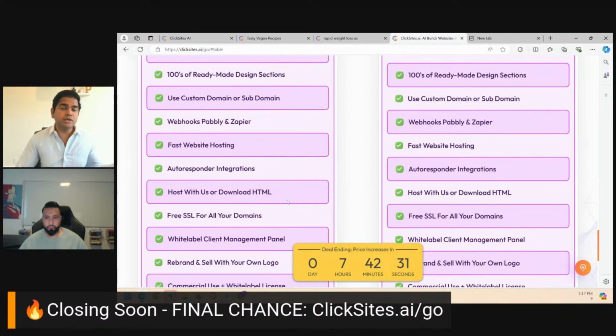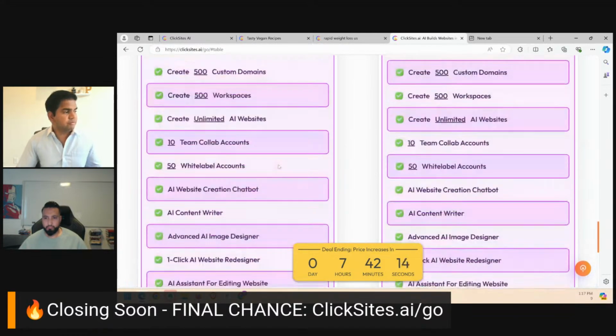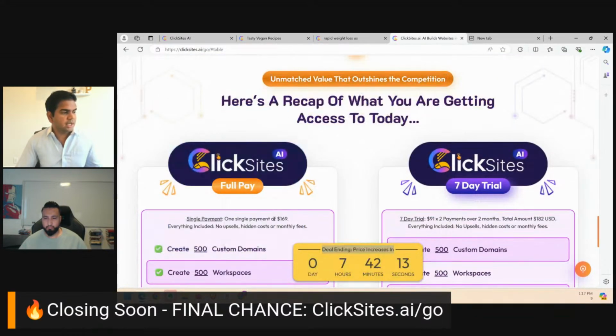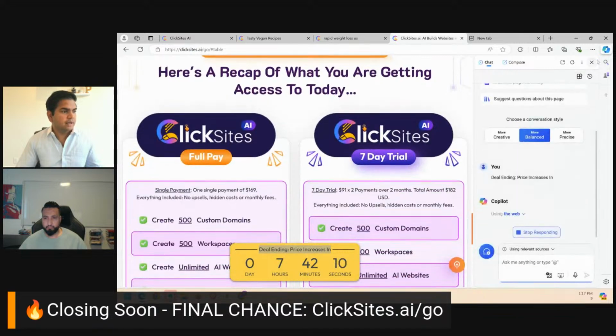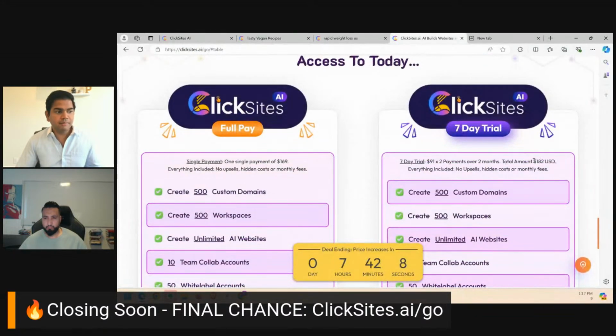In the future too, a year or 2 years from now, say you want to download it for backup purposes, or maybe you want to move away from our platform to something else, it gives you that flexibility. No other platform does it these days, unfortunately. It's very hard. If there were a subscription plan, you wouldn't... but you don't have to pay any subscriptions here, right? It's a one-time payment. Even on this free trial, it's pretty much one time. After this $192, you're never going to be billed again, right?